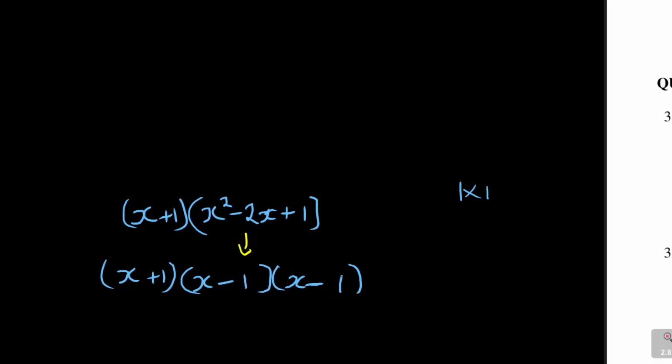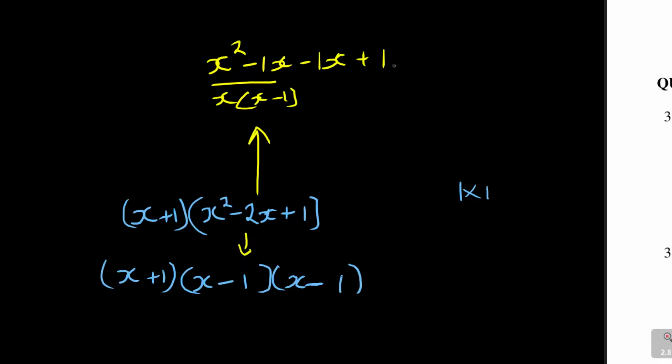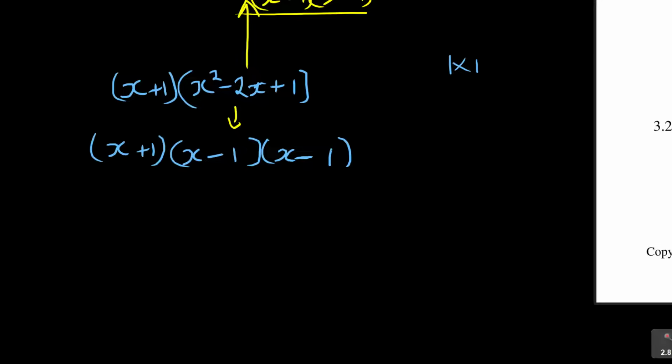I've got a lot of work here that I do here, because what I did was x squared here. So minus 2 is what? Is minus 1x minus 1x. This is minus 2, minus 1, and then plus 1. Then I look at the first 2, which is x, and then I've got x minus 1. And then take out minus 1 here, then it's x minus 1. You see that? So it's x minus 1 and x minus 1. So that's it. That's why they say to simplify. And this is the answer here.